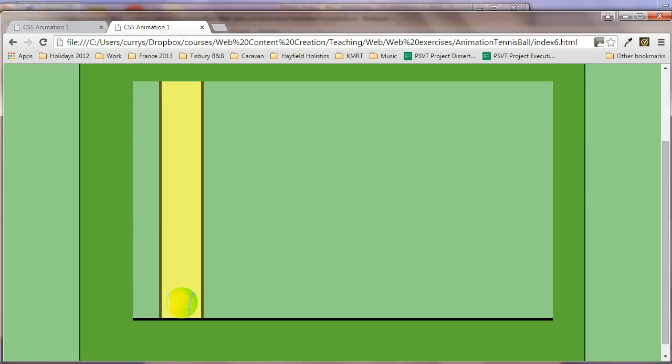The next thing I want to do is add another dimension. So rather than just having this ball falling up and down here, I'm going to actually make it fall and bounce across the screen like this, almost like someone's thrown it in from the side. So this is the Disney animation principle of arcs.